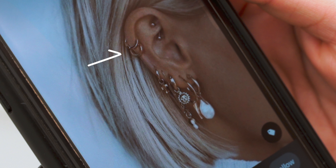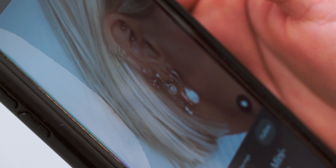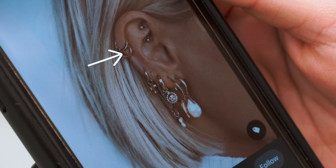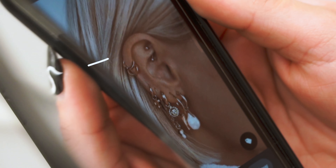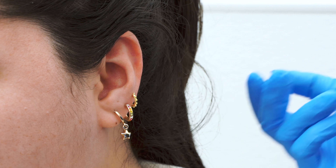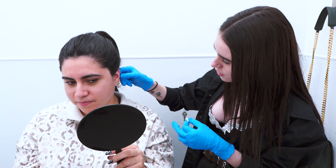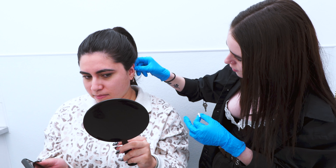Like this. Yeah. But then I think that's the same placement, right? They're very close. She just has more of that fold for the helix. So you'd be able to go straight back, but you just have less of that ridge. So I think going here would be better. Okay, let's do that. And be more visible that way. And then how many other piercings would I be able to do? You can do one here and then we can do the two with this. I'll make dots. I'll have you look.